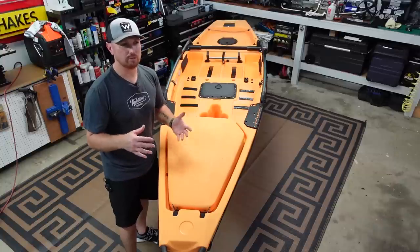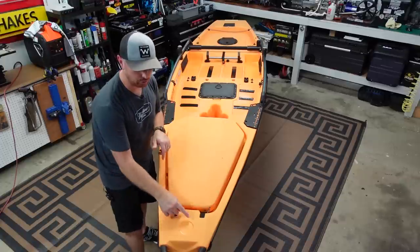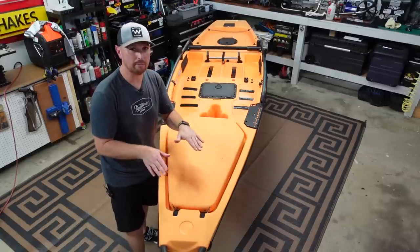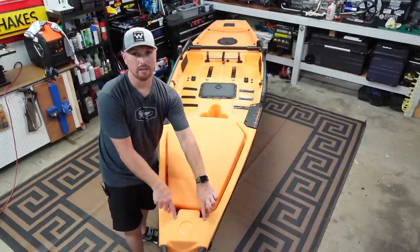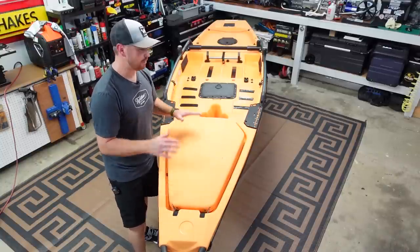I did see a bunch of forums where they talked about some of them being a little bit offset, like the circle cut up here is maybe a little offset to these two little indentions on the front. So I'm gonna line it up and do the best job I can.